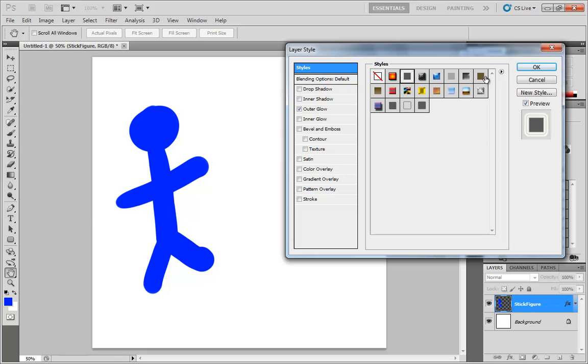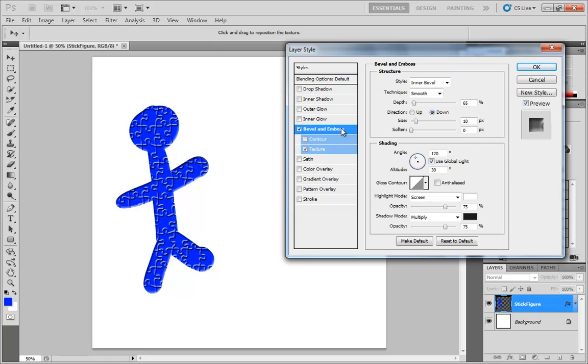Anyway, the way this works is that you can create any collection of layer style effects that you like. You can add a drop shadow, an inner shadow, any one of these, any collection of these, as many as you like. And these can all be saved out into a new style. What you see here when you click on each one of these styles is really just a collection of various settings. For instance, if we click on puzzle, you'll see that what we have actually is a bevel and emboss. So we can go down and check out the settings that are applied to it.